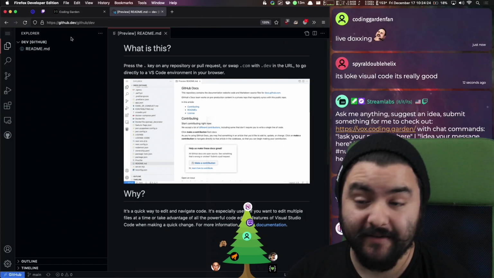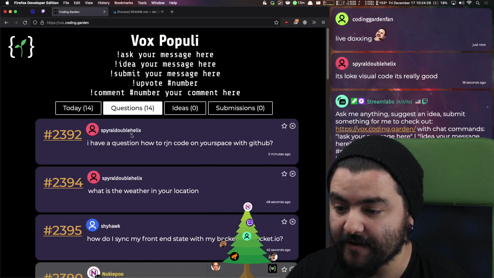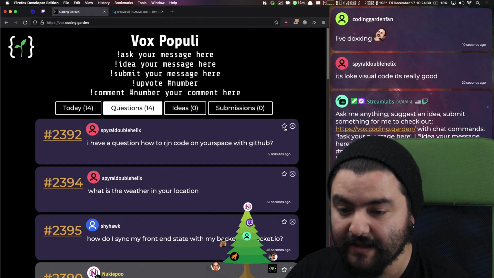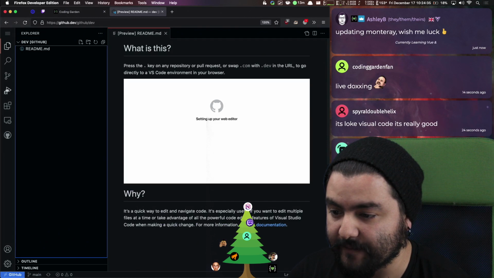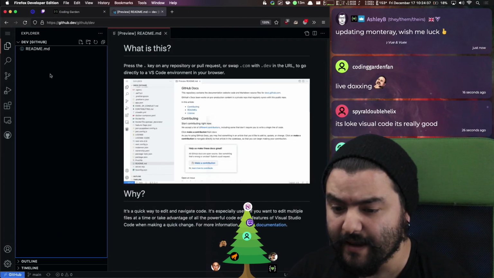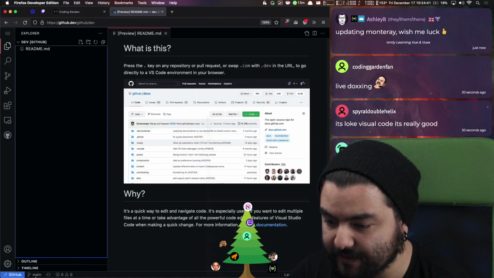So yeah, github.dev, you get this editor-like experience. And the question from Spiral Double Helix is how do you run any code that is on here? And I have no idea. I believe you can point this at a GitHub repo. Isn't that a thing?